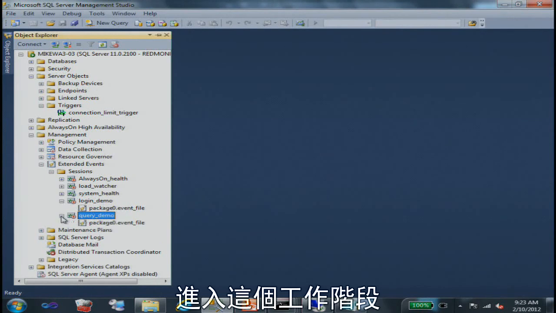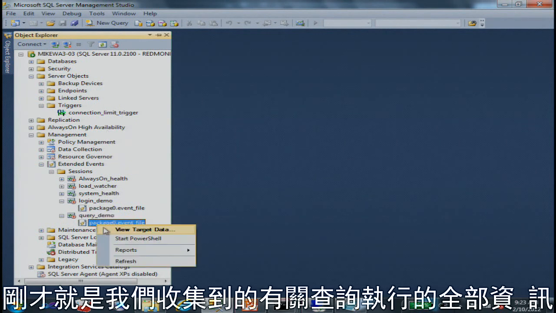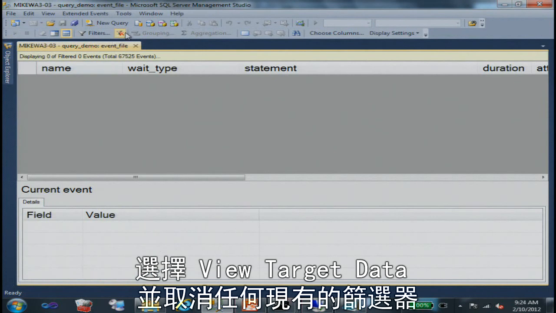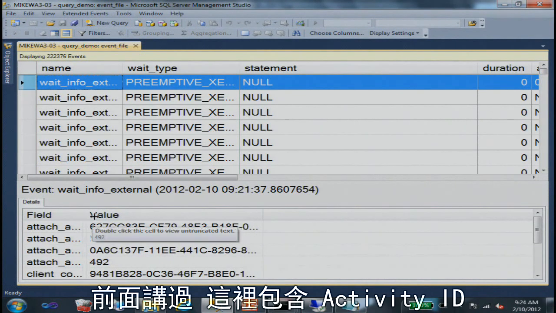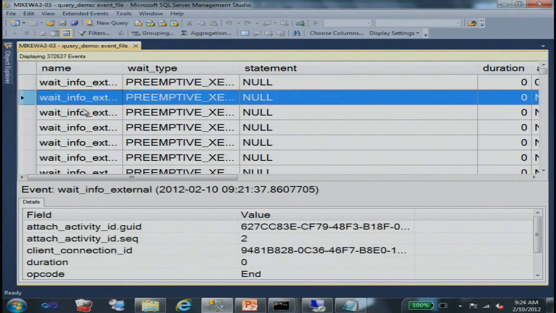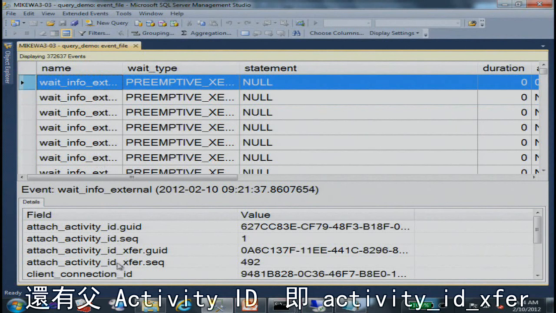So I'm going to pop into this session that I collected here on the server. This is all of the information that we collected about query execution. I'm going to go ahead and view that target data, and get rid of any filters that I have. Now you might remember I said that there are these activity IDs. You can see that I have the activity ID and I have parent activity IDs, the activity ID Xfer.